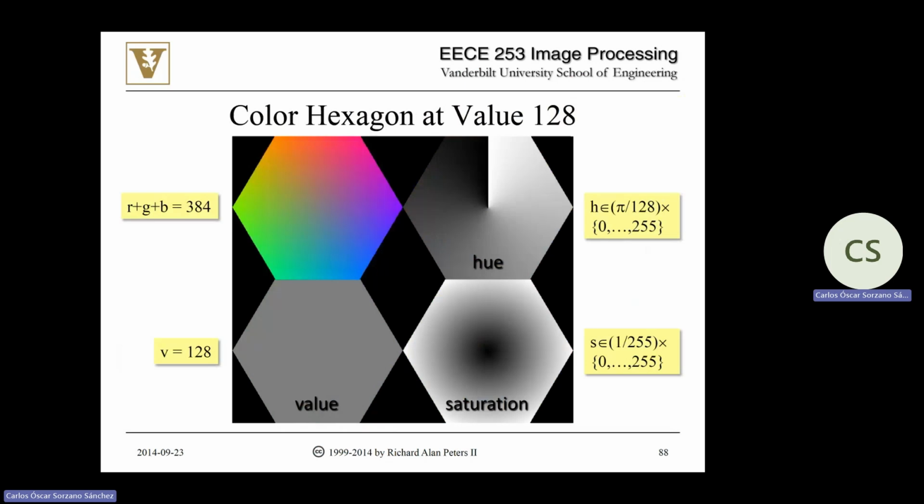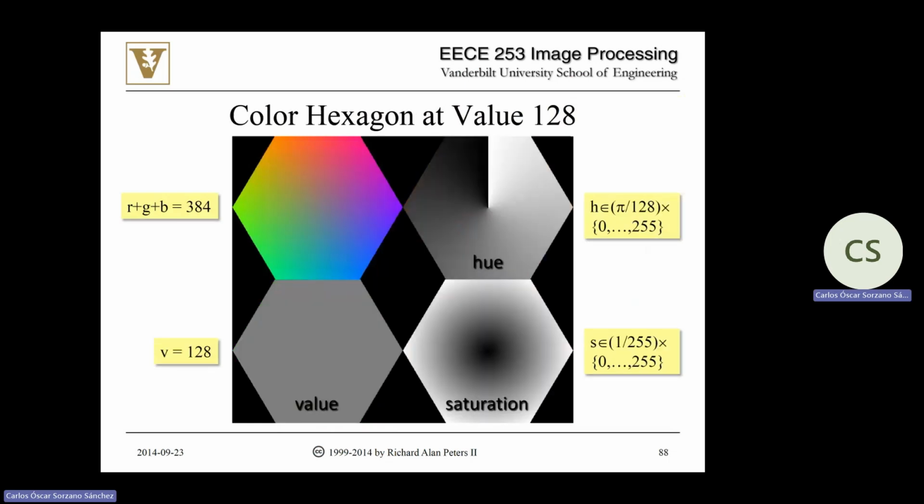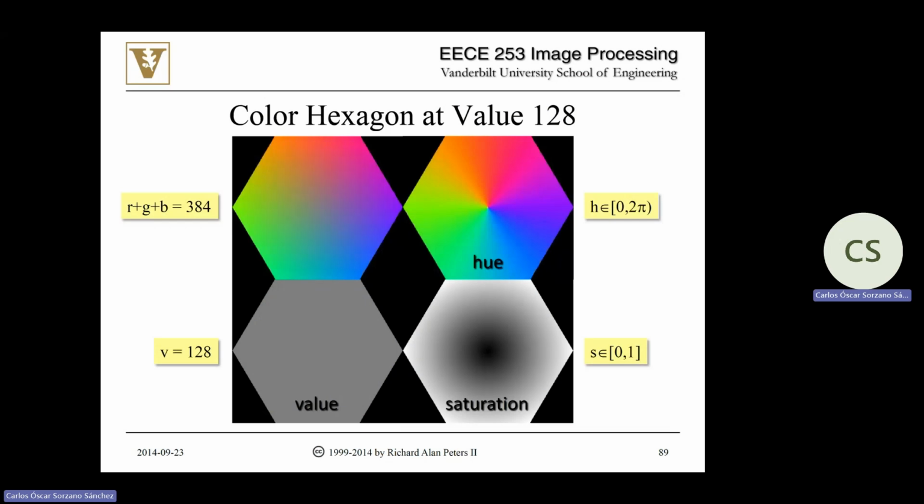And then you have the angle. So what is your angle between the maximally red and the color? So let's say that your color is here. So if your color is there, then you have a very little angle. This is the maximally red color. And then you have a very little angle. And then as you go in this direction, you have a higher and higher angle. Okay, so now you have the hexagon. You can decompose it in RGB, but you can also decompose it in HSB. And now you understand this representation. And you can put colors to the hue.